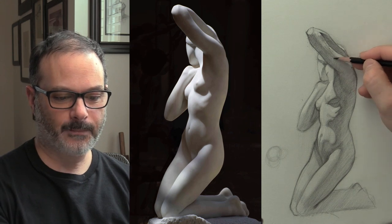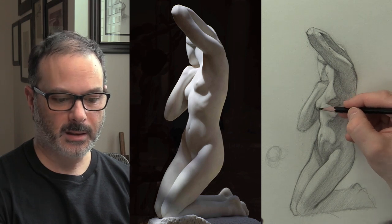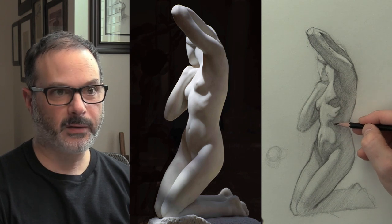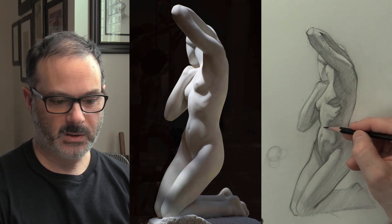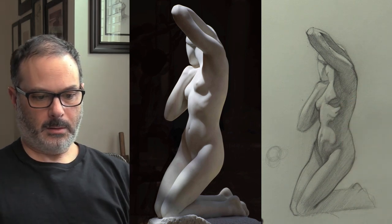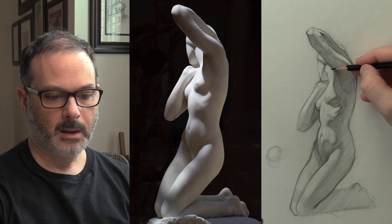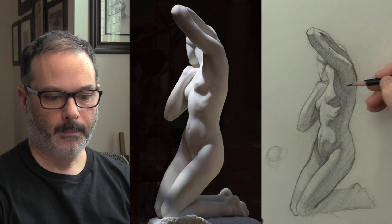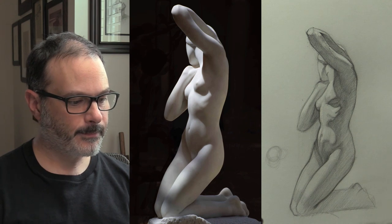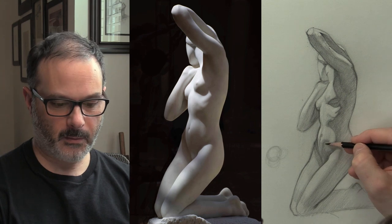So you see what I'm doing here? I'm just kind of doing a dark halftone right where the line that separates the light from the shadow is. A little bit of a center line over here. I'm just trying to soften some stuff. There's such a sharp, crisp light on the breast area. I'm not doing too much in the ways of form lines, because I'm not really seeing too many of them right now.